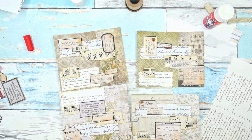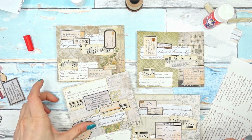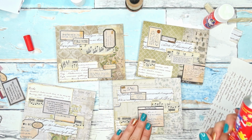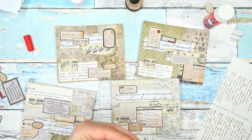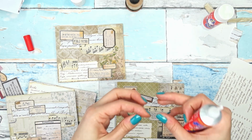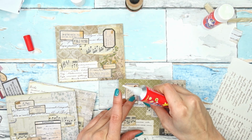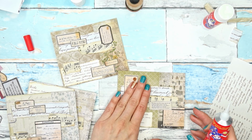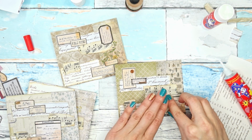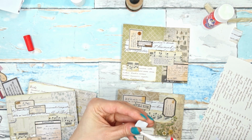Let's glue those additional ones. Oh, these are glued already. This one. This. Such gluey fingers now. Okay, so this one will go here. Where did I want it? Here, I think. Yes. And the quote right here. They are beautiful, like flower, nature related quotes, just beautiful.